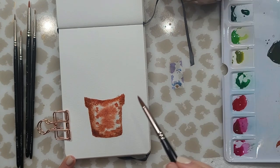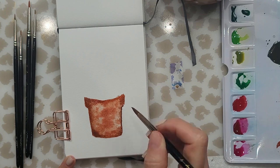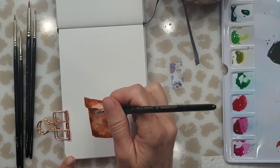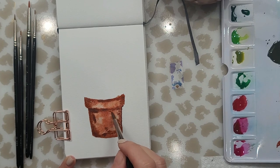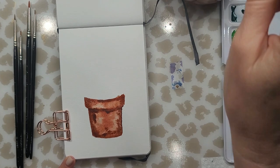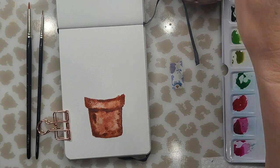I'm just dotting in some color, and at one point I clean off my brush and drop a little water in there to create some blooms. I'm going to sharpen up my edges and add the lip to my flower pot, a little bit more darker color around the edges and around the lip of the top portion of the pot. As the water expands on the paper it pushes the paint and creates these pretty little blooms.